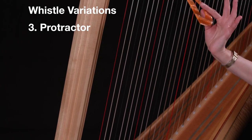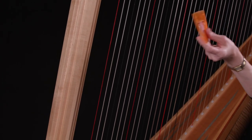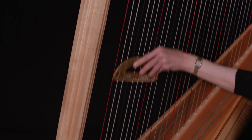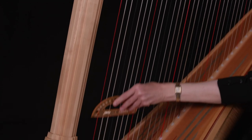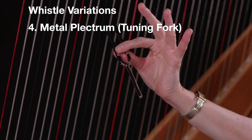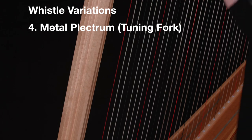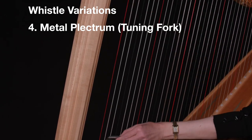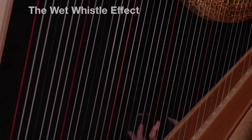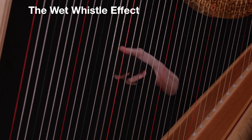Next, with a protractor. This is a soft rubber, not a hard plastic. A protractor is great for making specific pitches with your whistles. And now, a hard metal plectrum, like a tuning fork. The wet whistle, made by sliding a damp cloth up the length of the string.